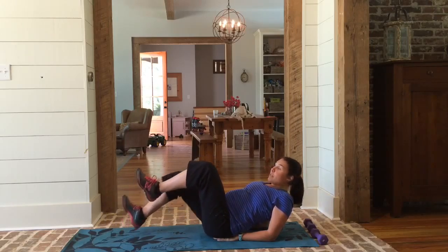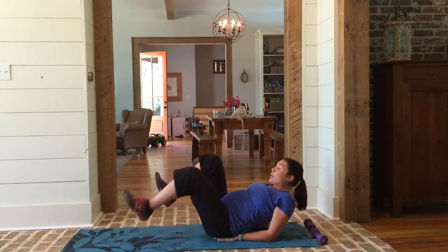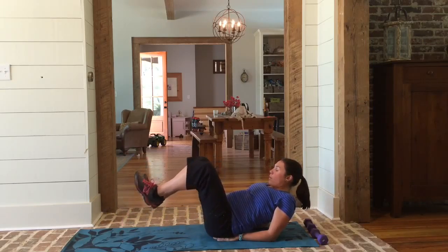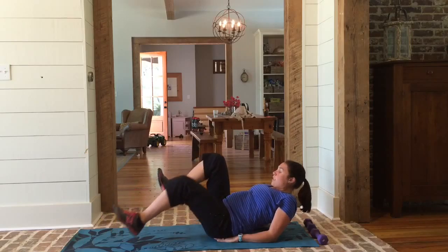Again, you want to be comfortable. You want to be leaning all the way back, because we don't want to simulate any sort of punch motion. We don't want to exacerbate any diastasis. So again, do this to where you're comfortable. Tap it, tap, tap. Two more seconds.